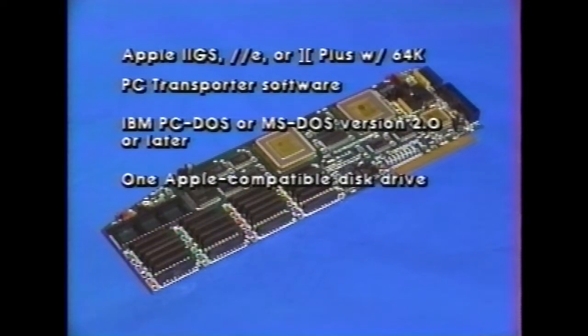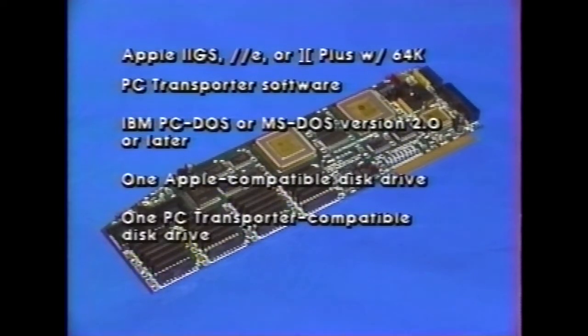You must have at least one Apple-compatible disk drive, such as the Disk 2 5¼ drive or the Apple-compatible 3½ drive with a controller. This drive will connect directly to your Apple and allow you to boot the PC Transporter startup disk. You must also have at least one PC Transporter-compatible disk drive, either a 5¼ double-sided drive like the Trans drive or a 3½ drive such as the Apple Disk 3.5 drive. This drive will connect to PC Transporter and allow you to boot MS-DOS. Do not connect a Unidisk 3½ drive to the PC Transporter.